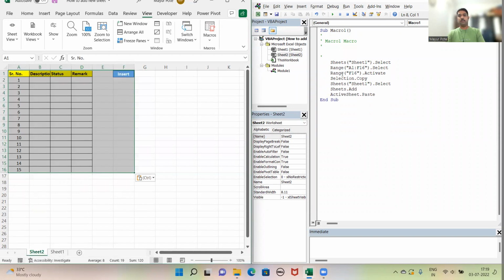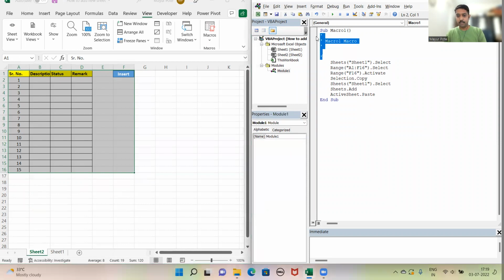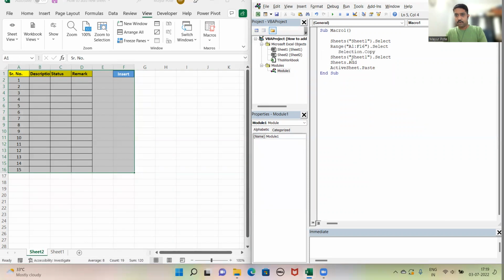As you can see, our code has been written here by Excel. What we are doing is selecting Sheet1, and selecting range A1 to F16. Then this line is not required; we can delete it. Then whatever we have selected, we are copying it.